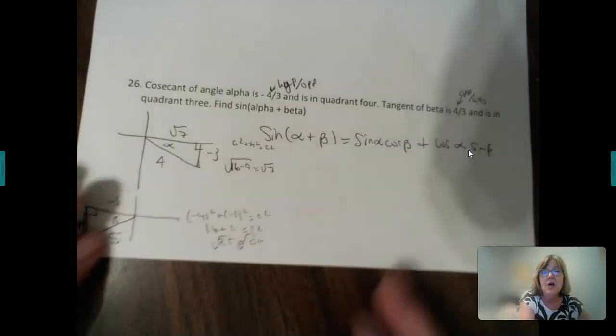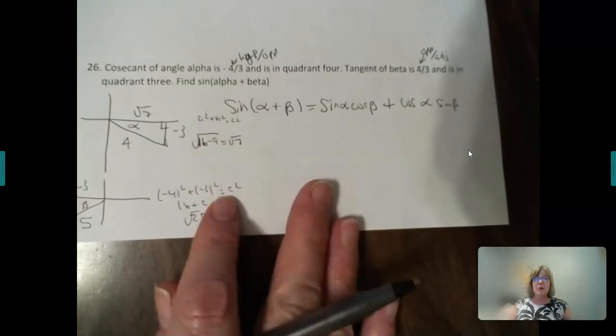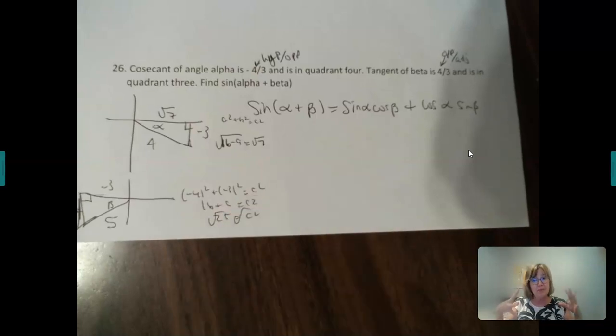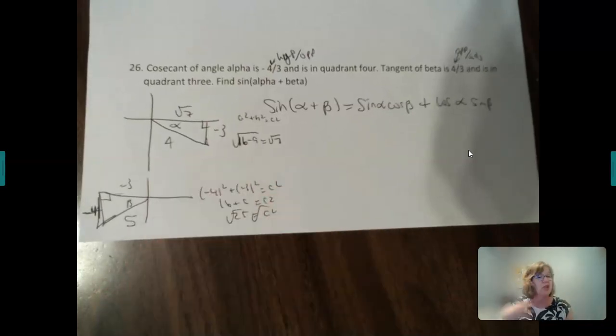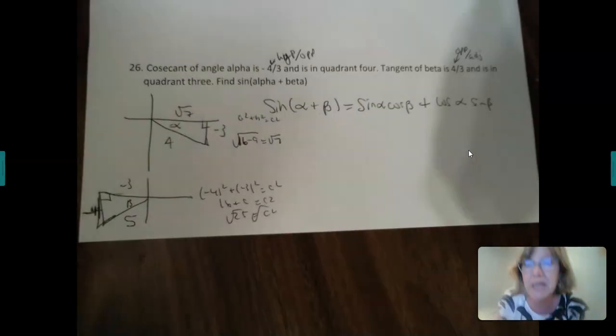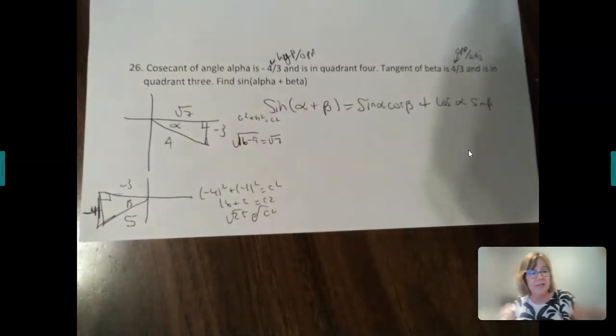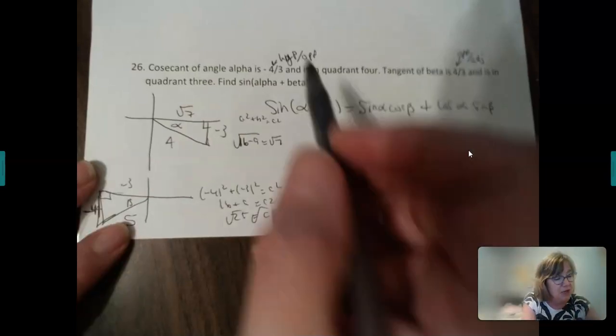And I didn't solve this yet. Okay. So this is a bow tie problem, because remember, bow ties can give you ratios just like the unit circle can give you a ratio, right? Unit circle gives you ratios of things we like, 30, 60, 45, multiples of those. But what if you have ugly numbers, like square root of 7, square root of 13, then you're on a bow tie.